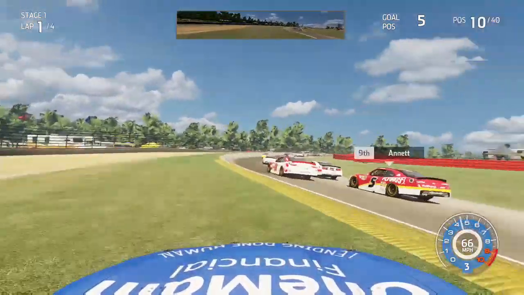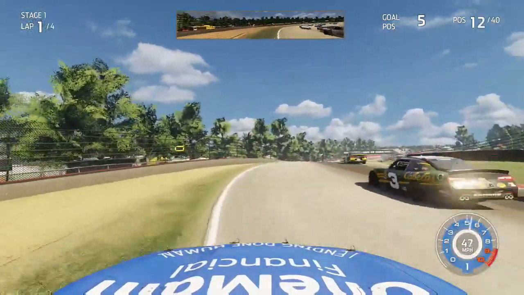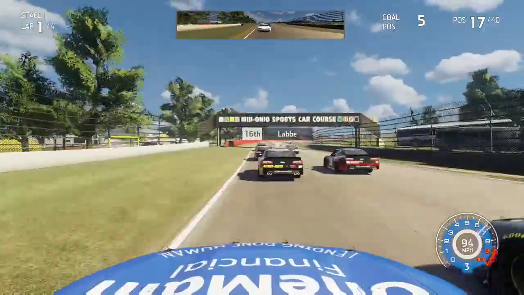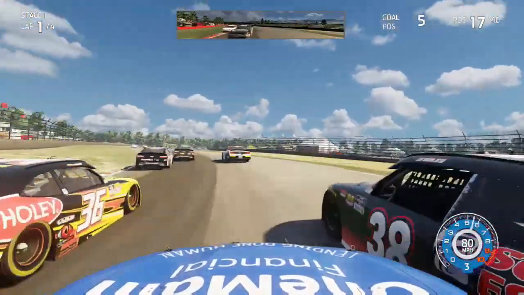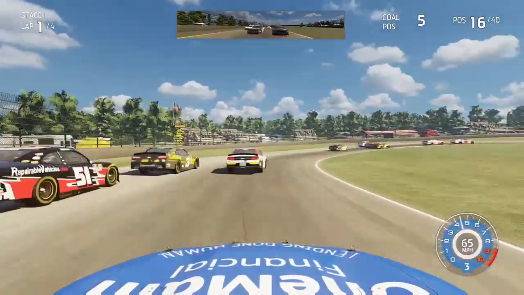Oh no, oh no, oh no. We're in the sand. Oh gosh. Get back on track. We did not lose too many positions, but I see Spencer Gallagher behind me. We haven't dealt with him since Iowa, and now we might have to deal with him right here if he gets close to me. I'm trying to get out of here. Get out of my way, boys. I'm not getting wrecked today.